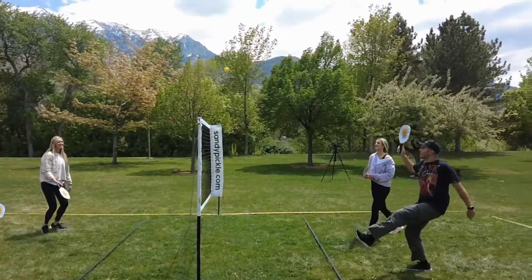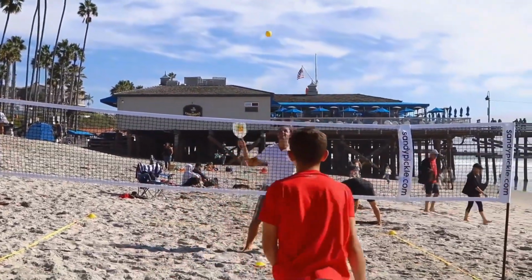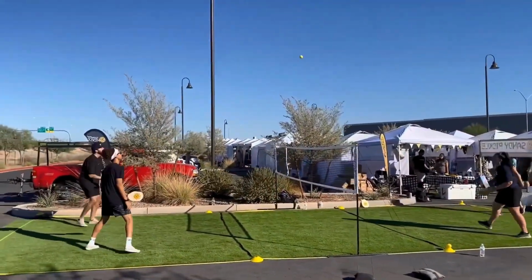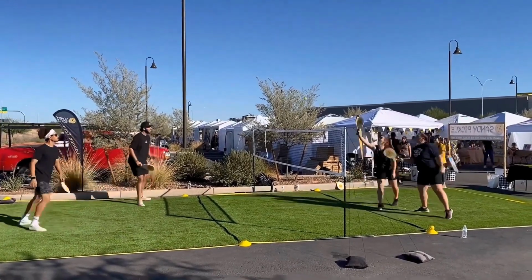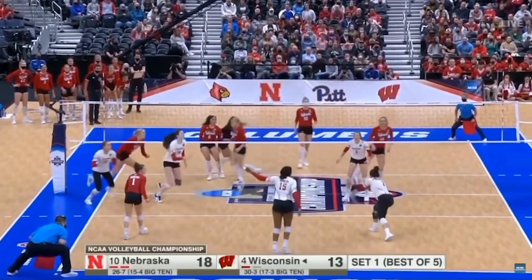Another huge change you'll see in beach pickleball is the introduction of the so-called bump rule. Volleys are the only legal shots in the game because, well, naturally a pickleball just won't really bounce at all on a sandy surface. So, to compensate for this deficiency, players may pass the ball to their partner to extend rallies, which is a pretty cool concept, I won't lie. Think of volleyball-style rallies, but with a pickleball twist.